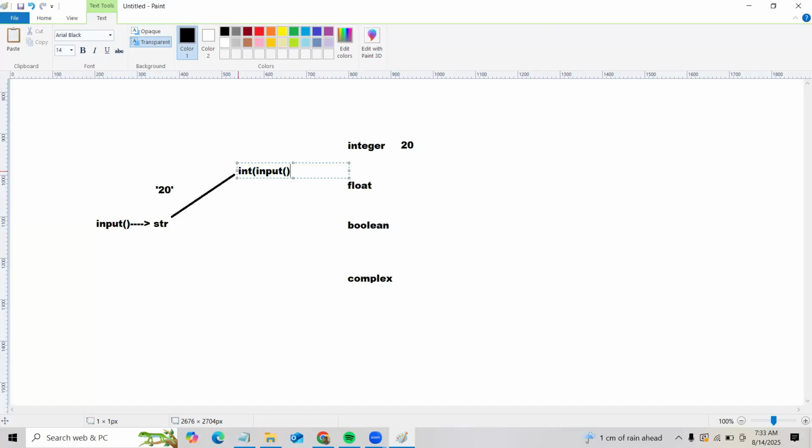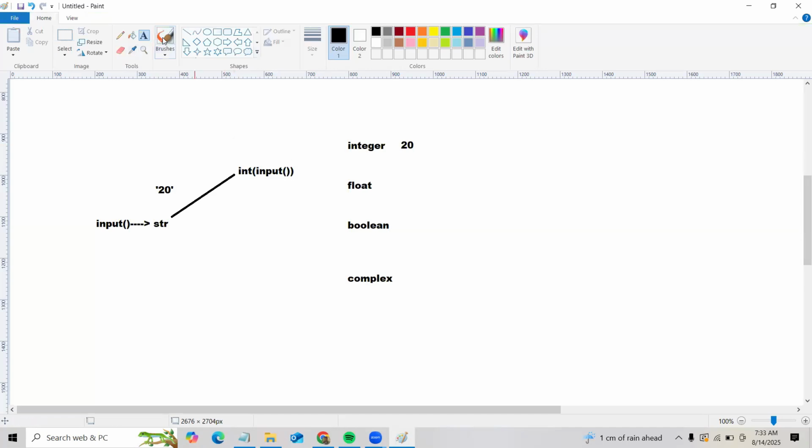The input function takes a string integer value, and it is converted with the int function. The int function is nothing but a type conversion function. Do you understand? It converts a string integer value into a pure integer number.